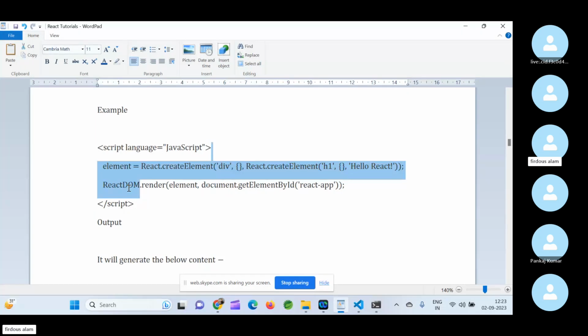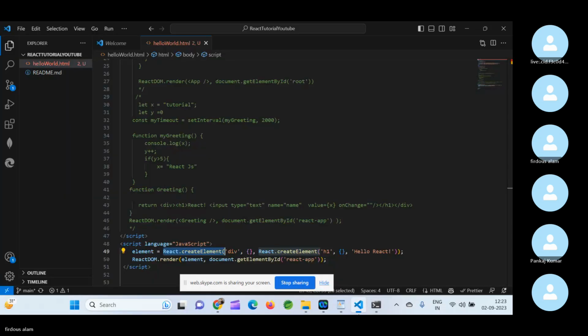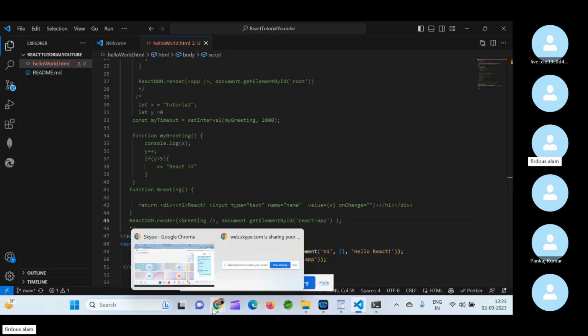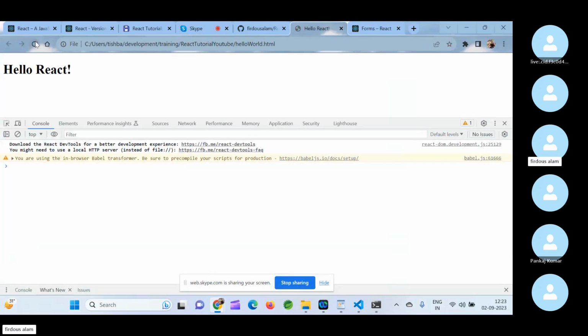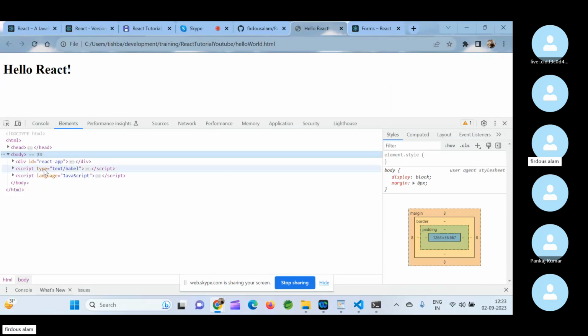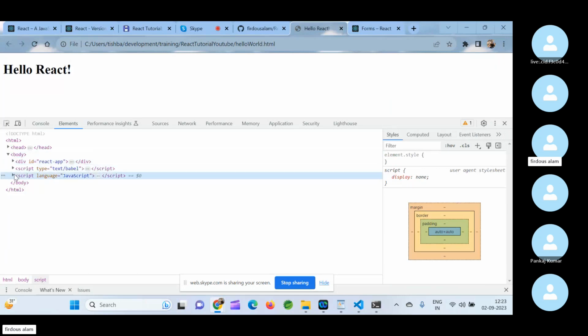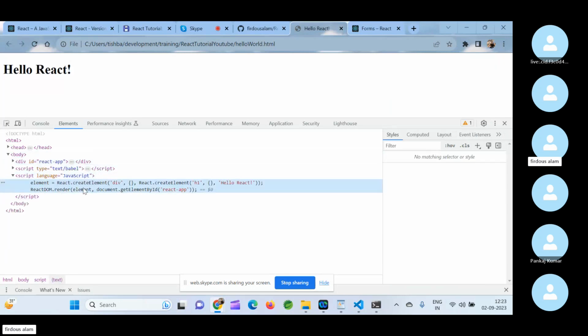If I run this code, we can again see the same thing: Hello React. And if you see the elements, these are React elements coming from this.